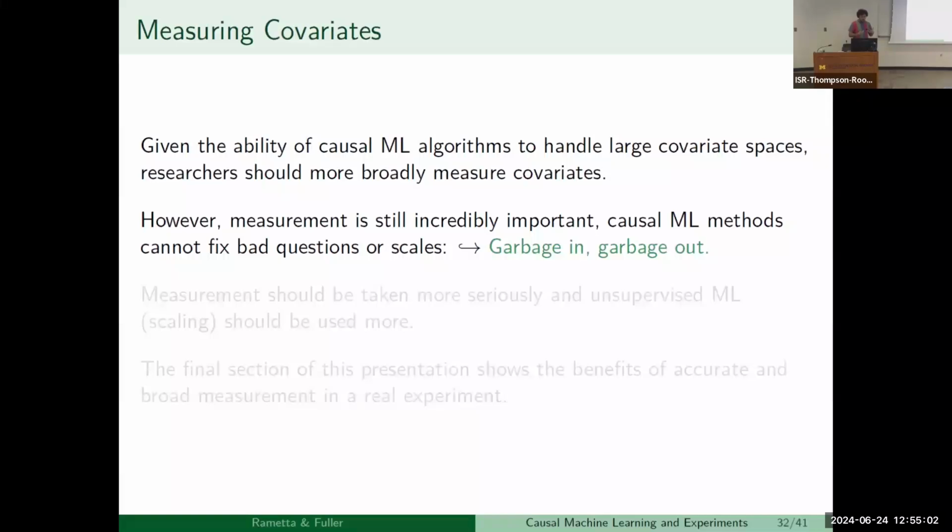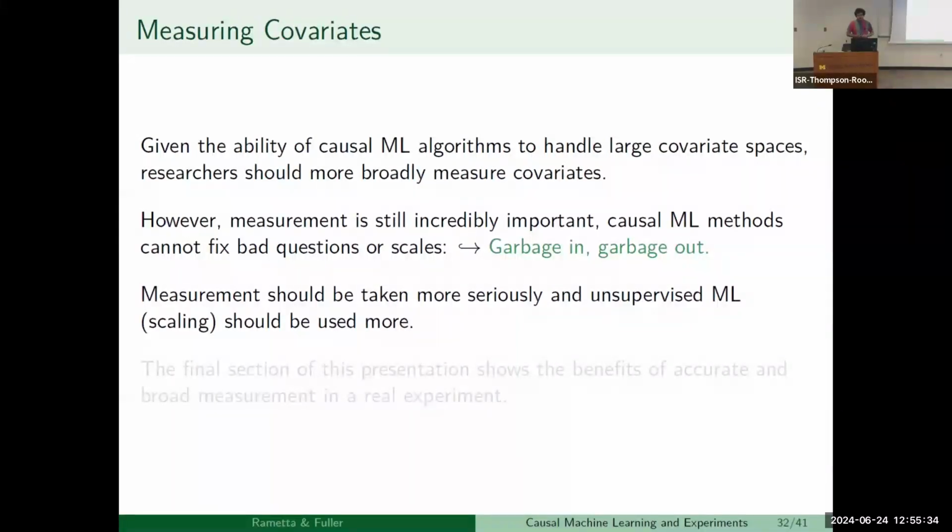So you don't really have to worry about this specification issue, where you either have misspecification of your model because you saturate the regression with all your variables, or you do those separate single interaction variable models. However, I will note measurement is still incredibly important. If you have bad measures of some underlying concept, supervised machine learning is not going to help you out of that. So it's really important to leverage unsupervised machine learning or measurement and scaling to not get the garbage in, garbage out situation. That's basically what I was saying.